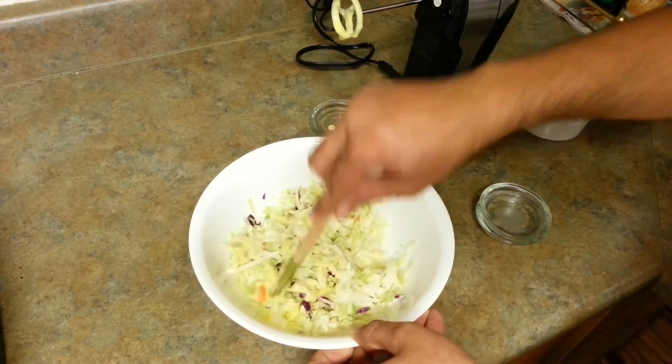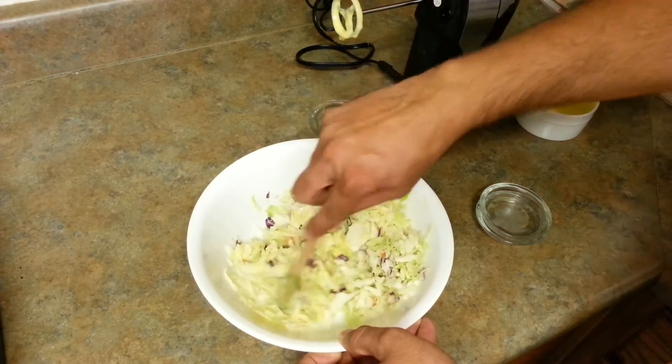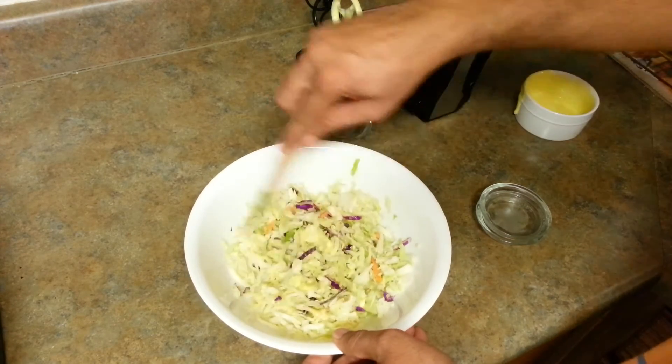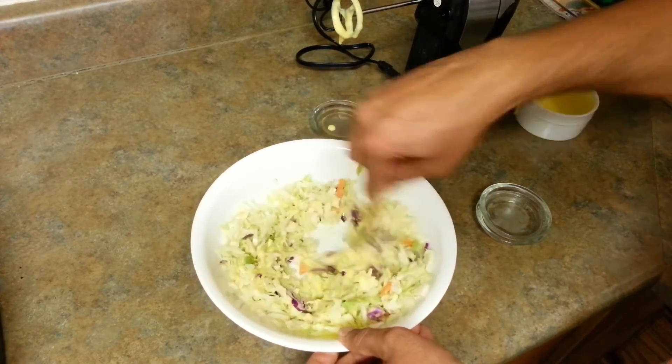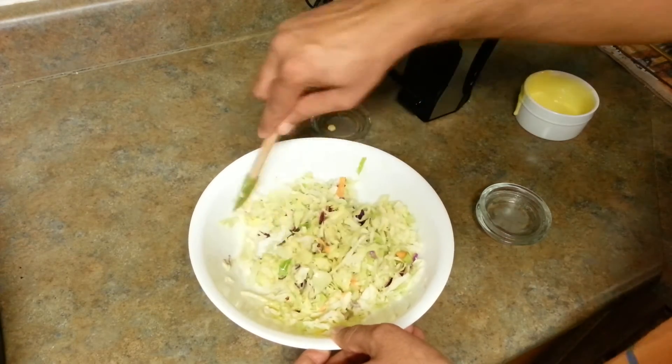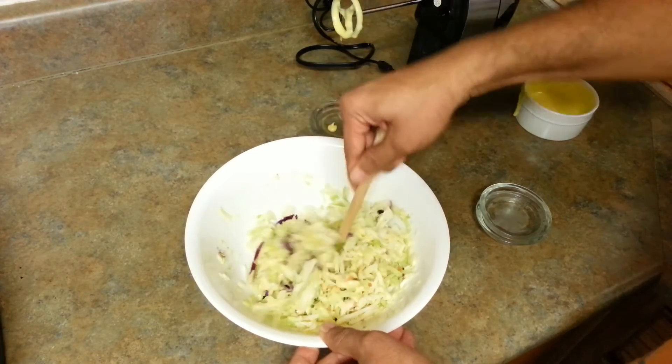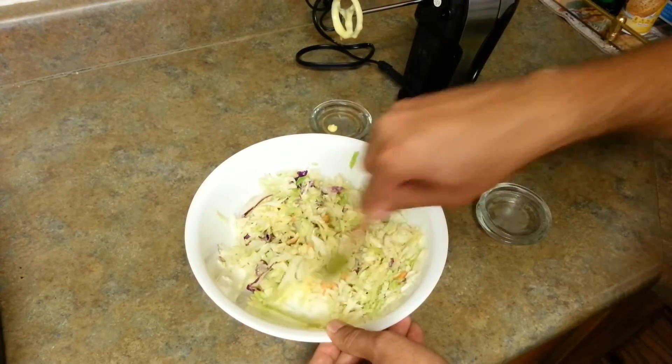You see how easy it is! It goes so well as a side dish. It's a classic American side dish — it goes great with barbecue and very well on burgers. When you're making a veggie burger, just add some coleslaw along with the patty and you'll have a classic veggie burger just like from the restaurant.